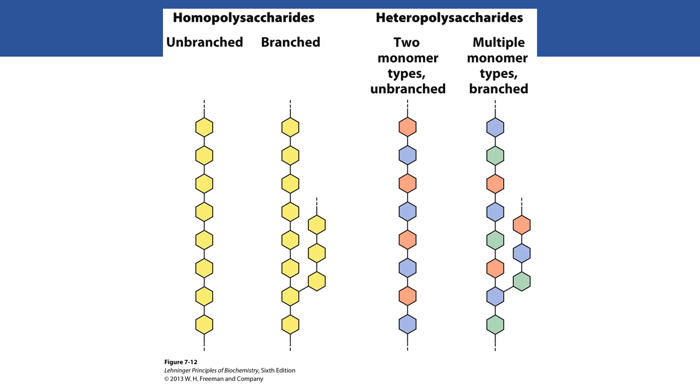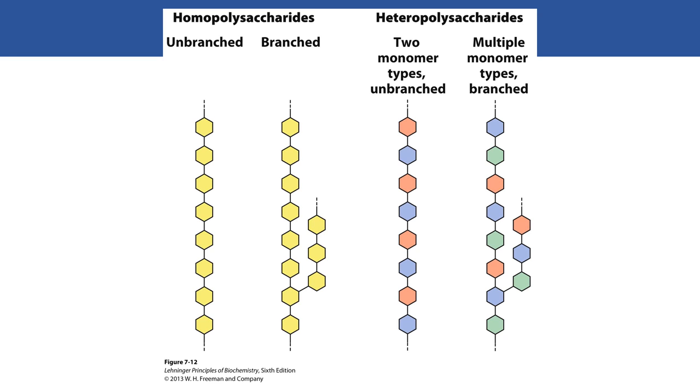Now, besides a disaccharide, if you keep adding on to the reducing end, you can keep building up chains, and you can end up with homopolysaccharides. They can be branched as well. You can also go off the 6, so generally we go off the 4, but we can also branch off the 6 carbon on the same molecule, which is the carbon at the terminal end of the molecule.